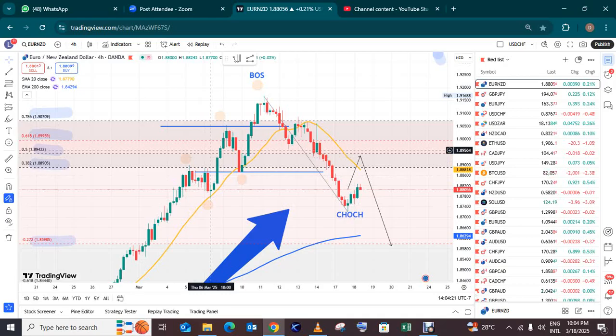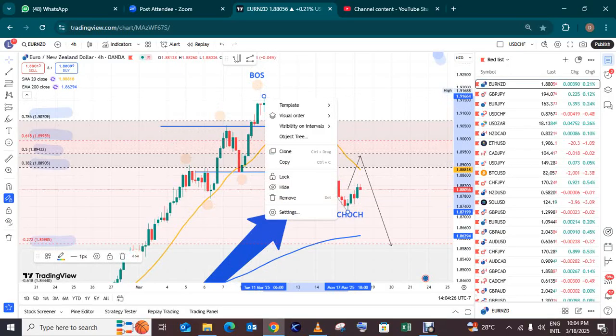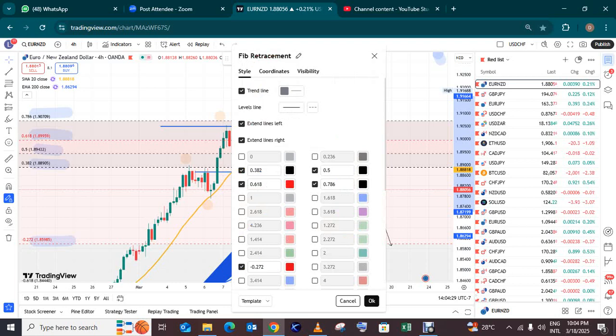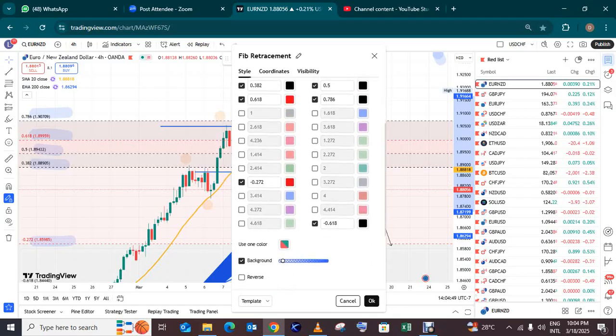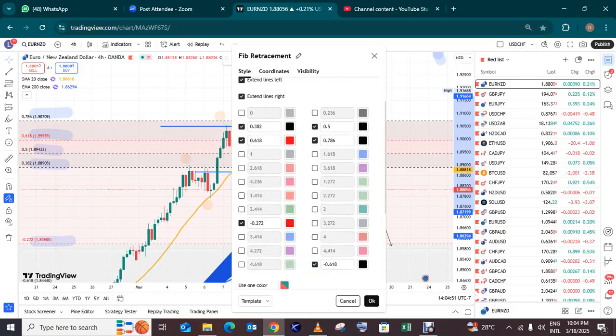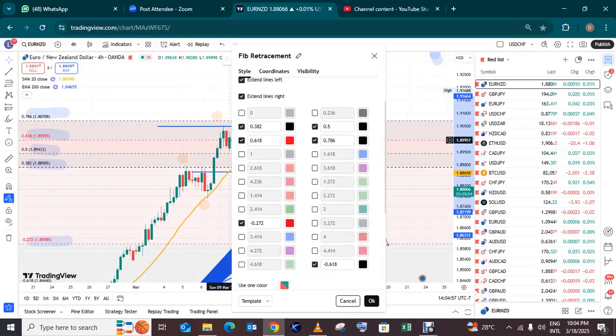Okay, now I want to show you how it's going to be. When you draw your Fibonacci retracement tool this way, you need to click on the tool, right click on it, go to settings, go to styles. Then exactly what you see here, you do the same. You mark this, you unmark this, all of this you do as it is. The ones which are meant to be marked, you mark. The ones which are meant not to be marked, you don't mark. Okay, when it's set up like this with the colors, or you can pick colors you want or use mine, it's still fine. So this is the whole set of parameters which I use and how it's set.